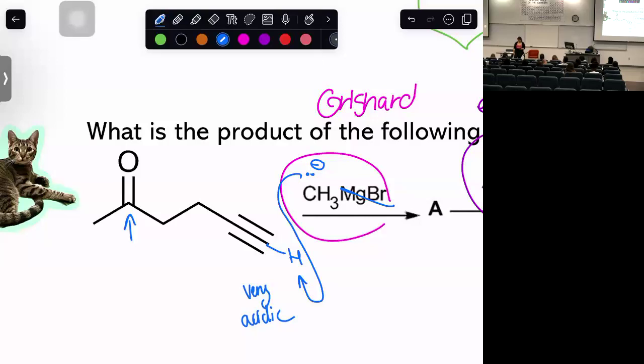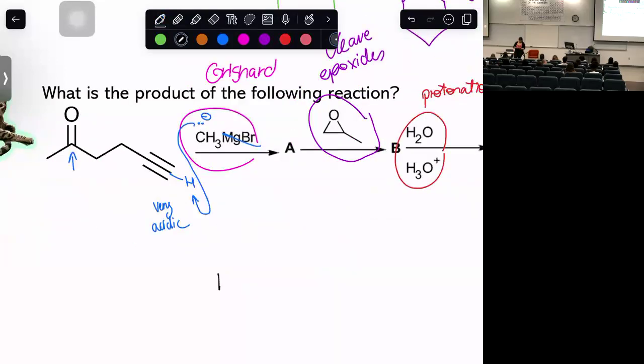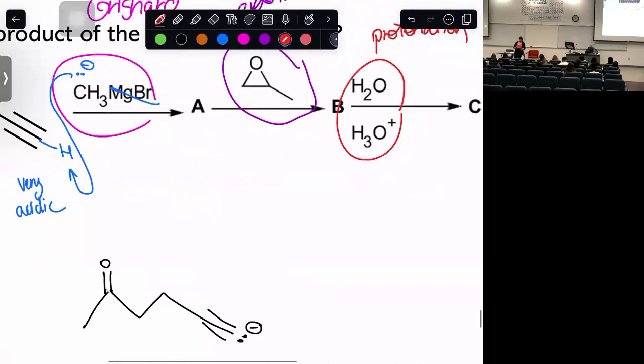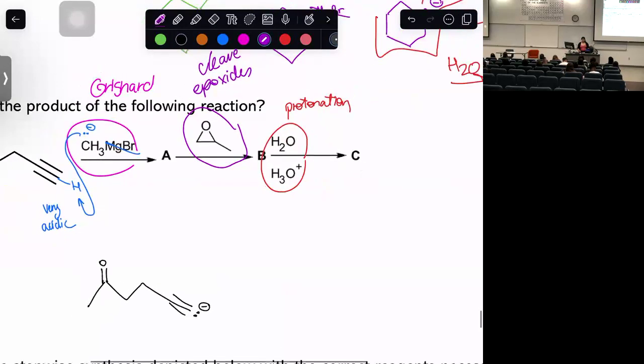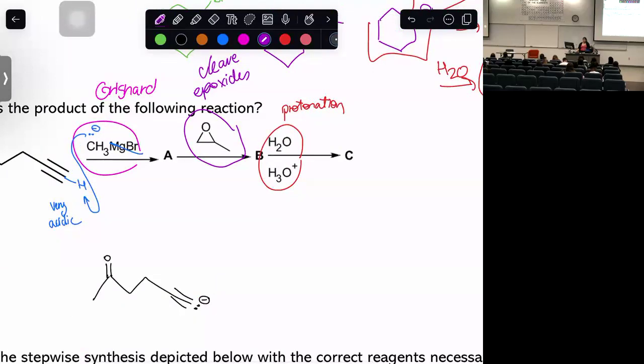So we just need to take away that hydrogen, and we're going to end up with the same molecule, but this time, at the very end, we're going to have a little lone pair with a negative charge. So if we have a carbon chain with a negative charge, it's pretty much a good nucleophile or a base. We can work with both. Most specifically, our next reagent is an epoxide. So we're going to cleave it open in a base. What was the ranking for base cleavage? It was just 1, 2, 3.